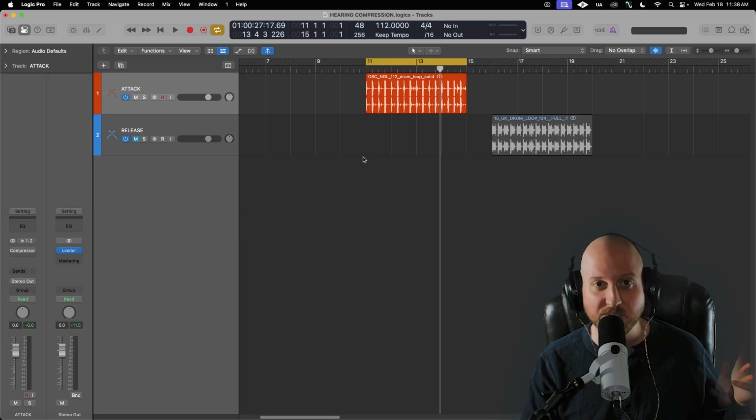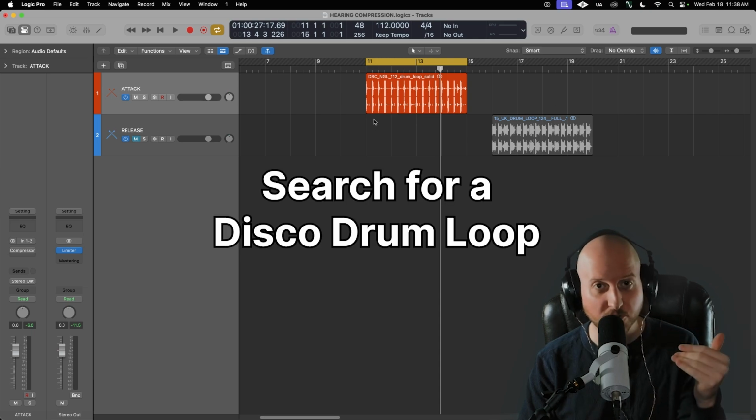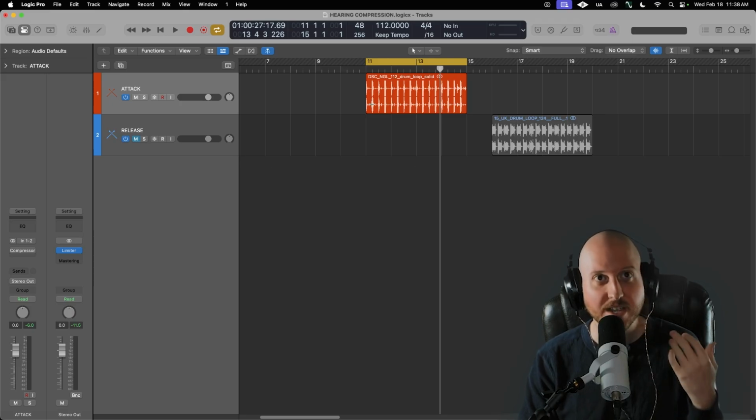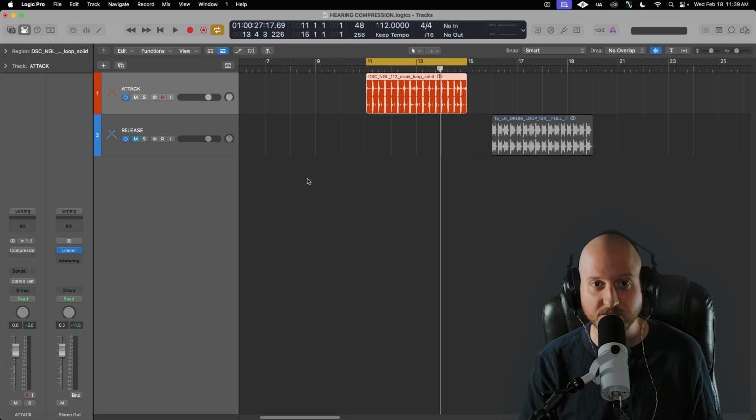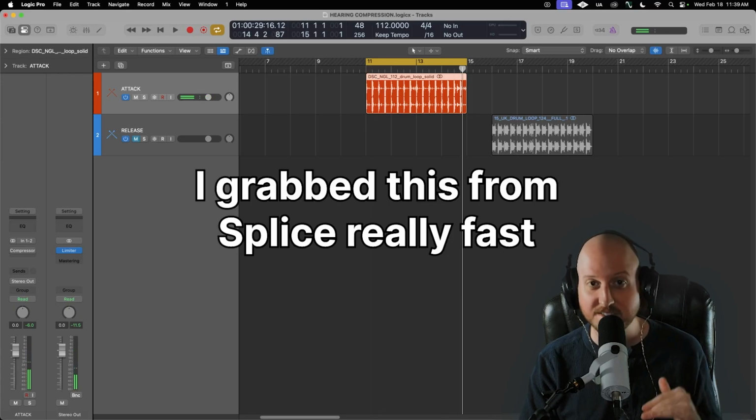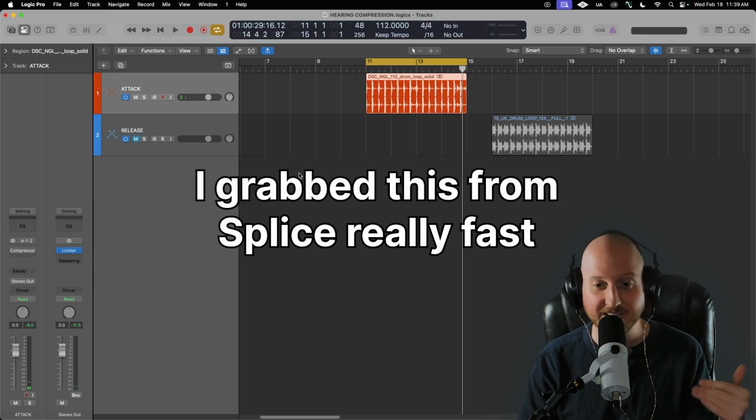So let's dive in. You're going to want to grab a couple drum loops. Drums are great for learning to hear compression because they're full of transient information, and that's really what we're kind of messing with the most when we're adjusting our attack and release. And they also contain a lot of groove movement. This is the pattern that you want. This is what it sounds like. You know, just like the very simple boots and cats, like that thing.